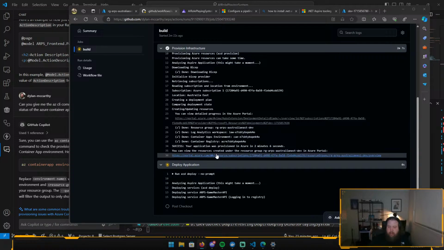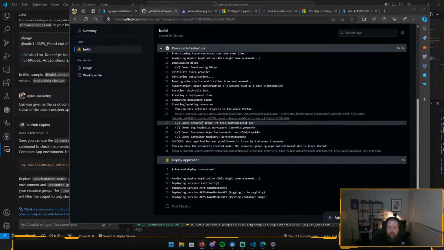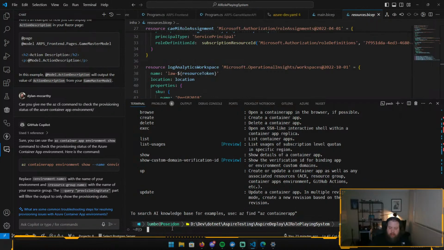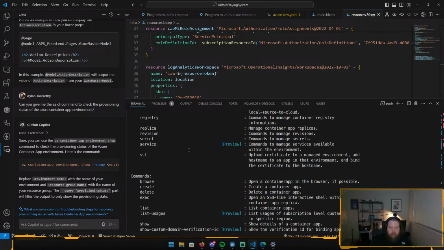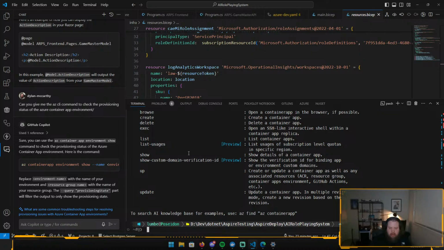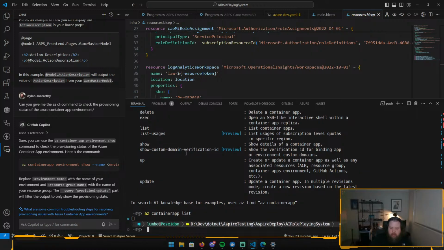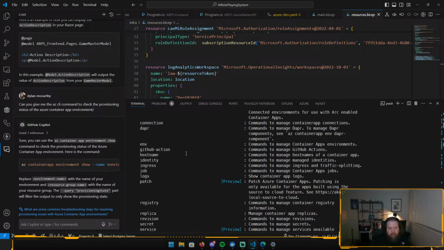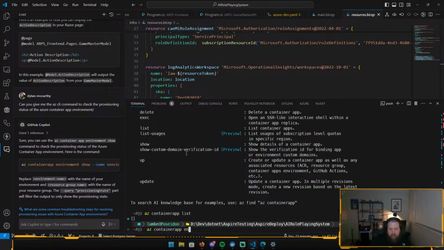No, apparently we're provisioned. Now it's deploying our apps. So let's run this. The environments, what we could do.